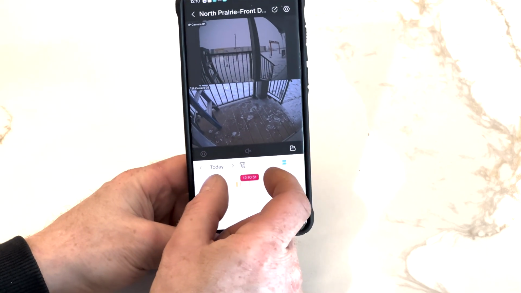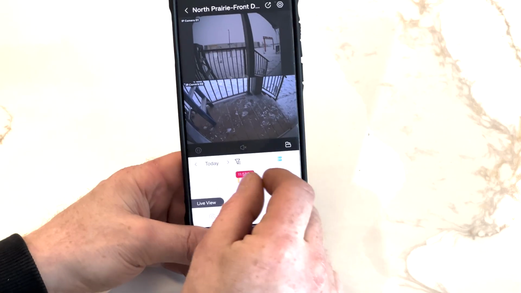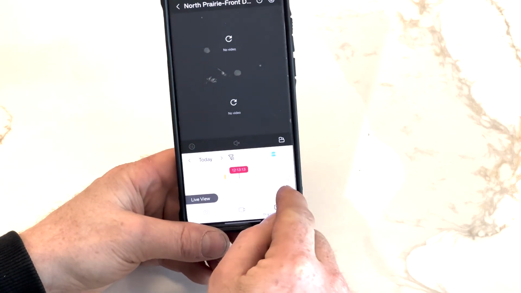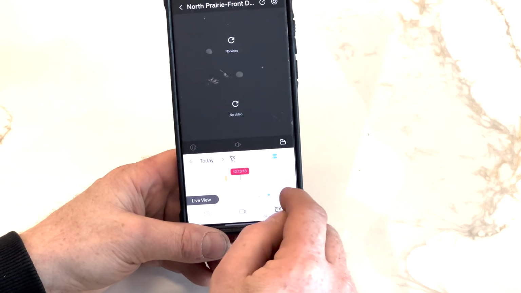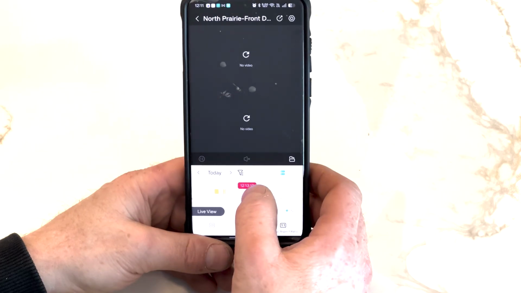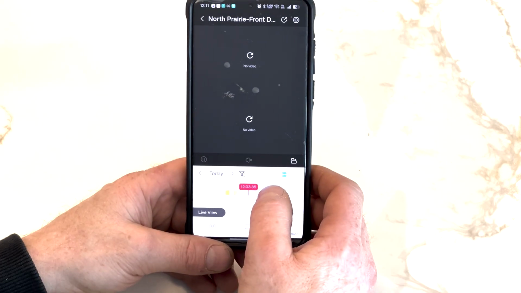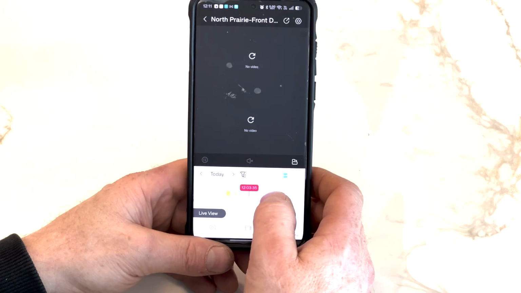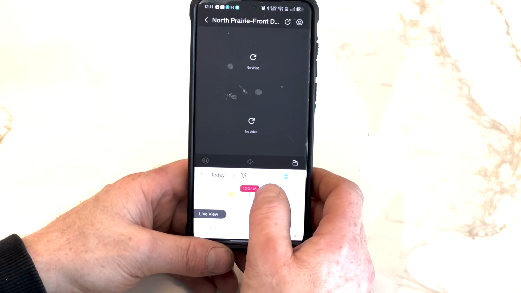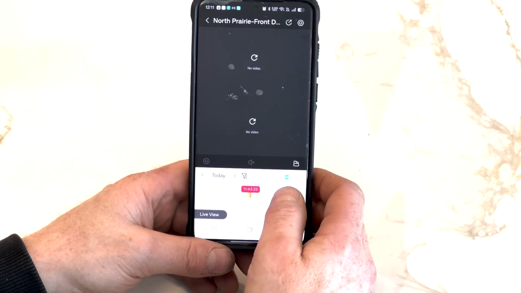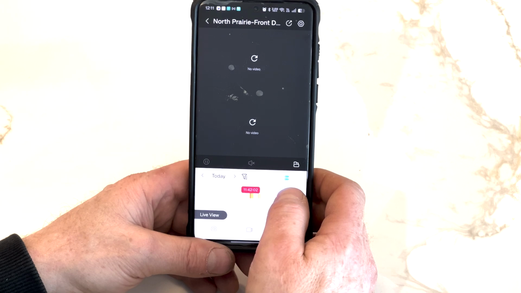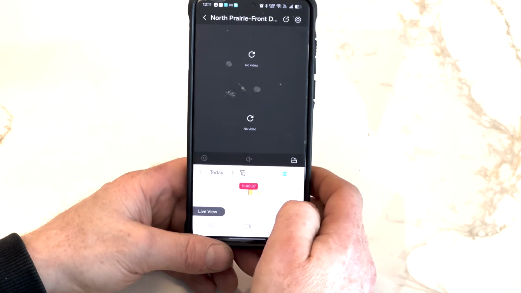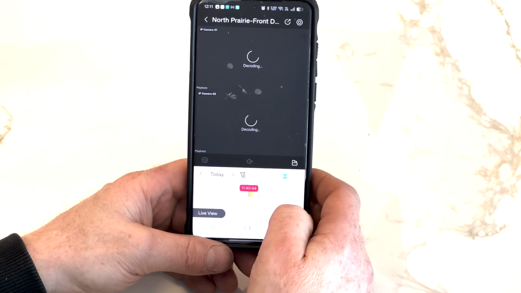If you zoom in with your fingers on the timeline bar, or use the magnifying glass, you can zoom in on the timeline and you'll see there's a little red line which signifies where you're trying to watch. You need to line that up in one of the orange areas to view that spot, and you can watch what is recorded from that location.